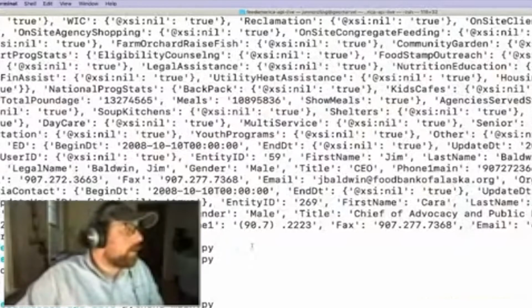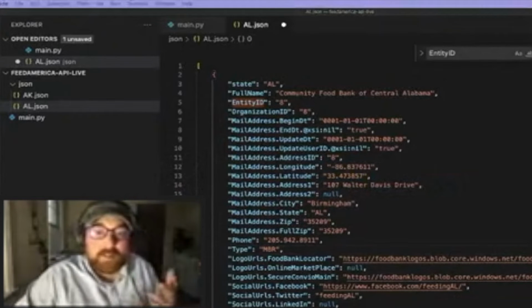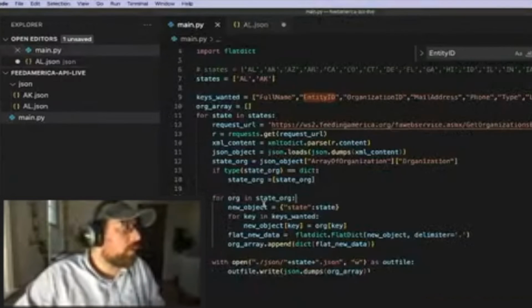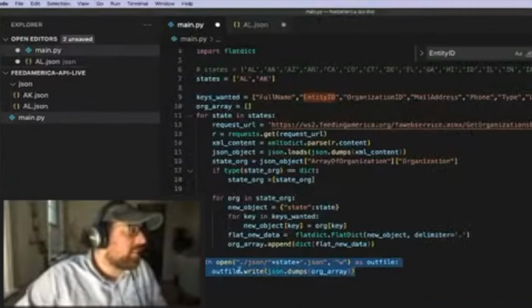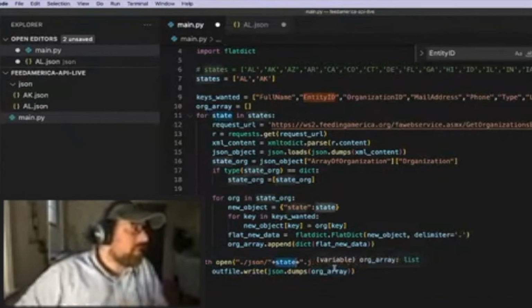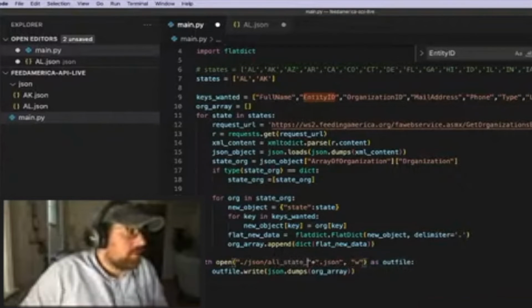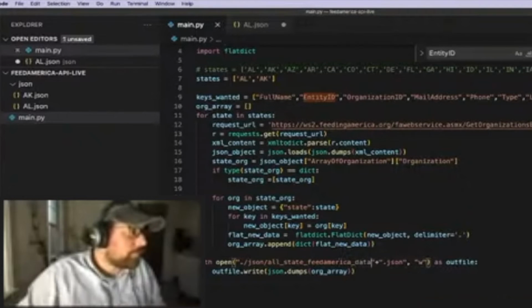So we'll run that for all the states, and then we'll merge them all into one. We'll do the write out not for each state, but at the end. So let's not write out for all the states. Let's do an all states feed America data.